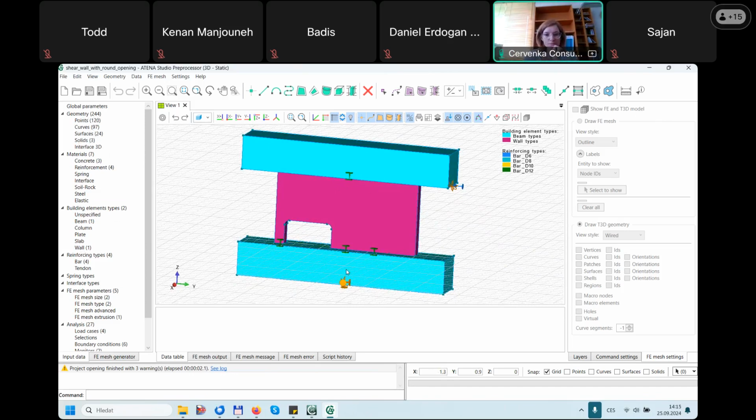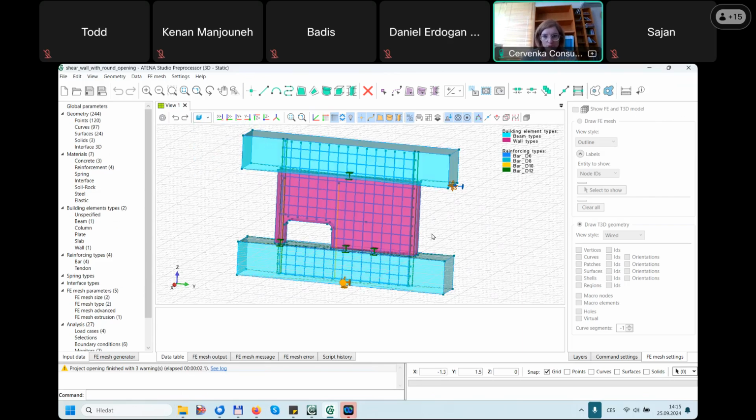So we defined the parts that are the beams and the wall that is in between those beams. And beside the main geometry, we have, of course, also the discrete reinforcement inside this example.